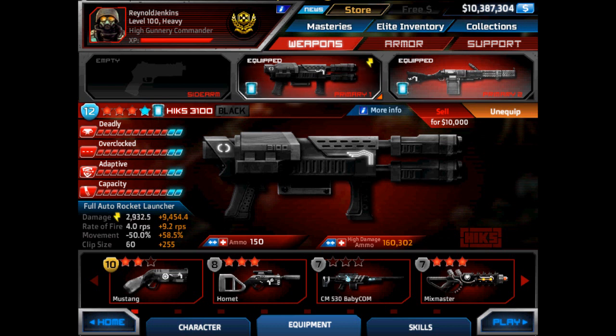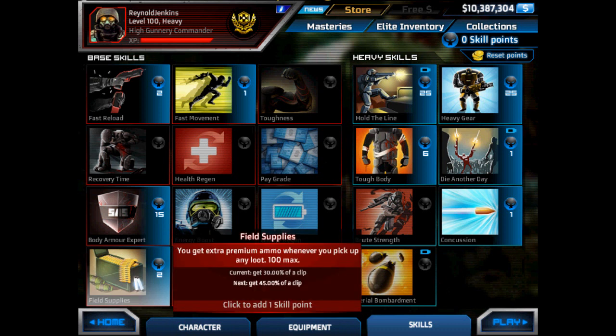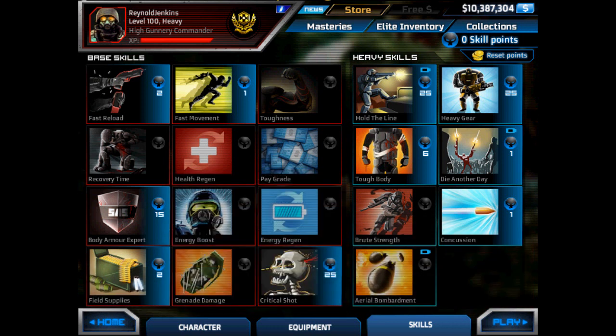But yeah, it's definitely very good for saving money. So if you want to save money, grab one of these, put capacity on it. You need capacity. That's just an essential. Don't argue against that. That's how you get field supplies to work. You could just put a lot more points in field supplies, but I wouldn't waste your skill points like that. But your choice. You build your character your way. But this is my way.